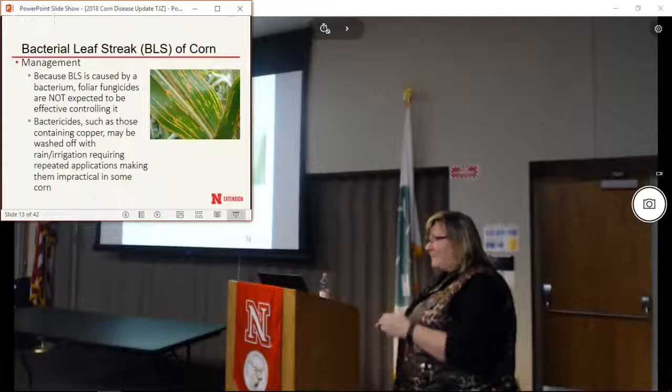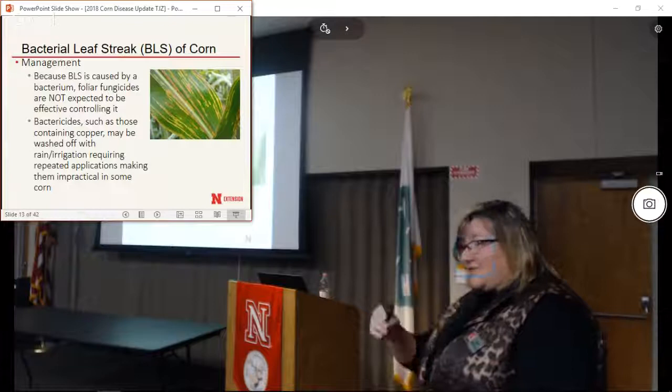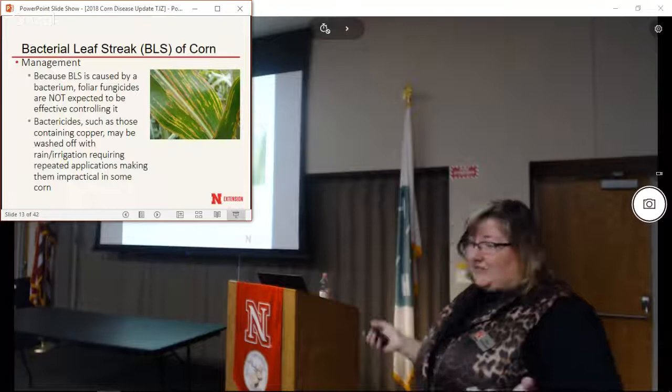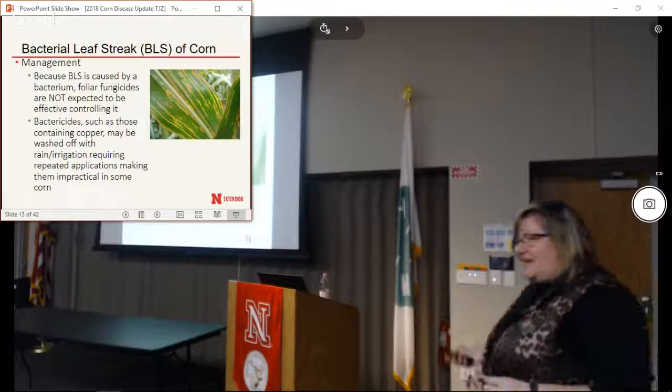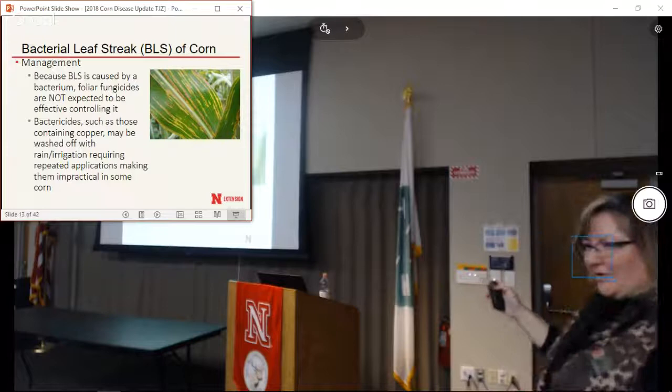My other bigger concern is that when we spray these, we're probably not going to get good coverage on both the top and bottom surface. Because remember, we've got those stomata where the bacteria get in on both top and bottom, and the bacteria are on both surfaces of the leaf too. And so that's why we haven't been recommending using bactericides. Plus, they can be pretty expensive too. Often not as expensive as a fungicide, but still in the current economic environment and the low commodity prices, I don't think this is where we're going to get the biggest bang for our buck.